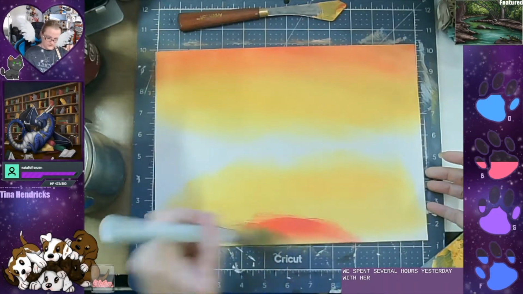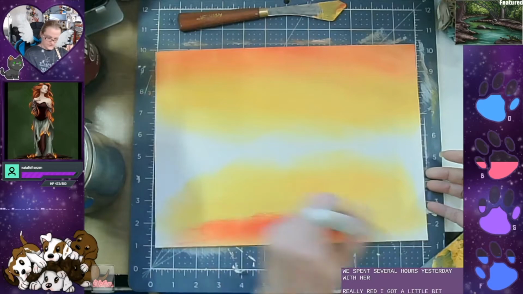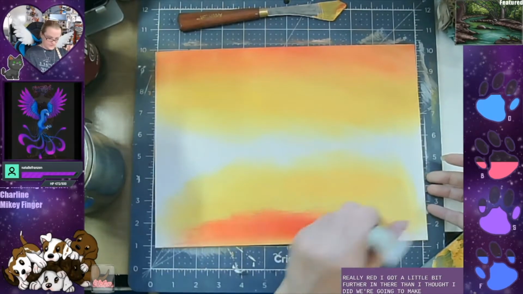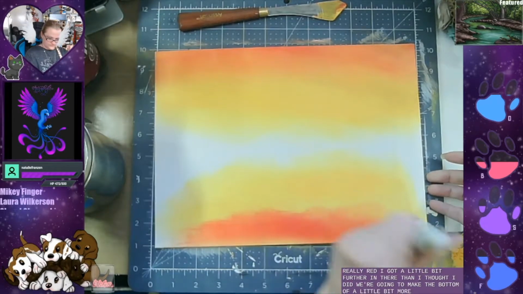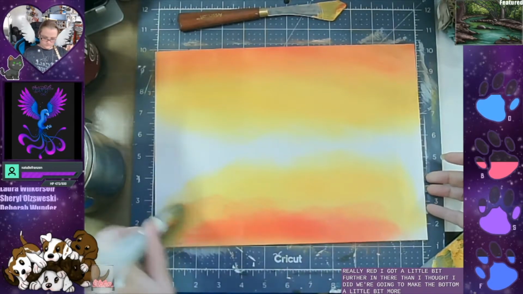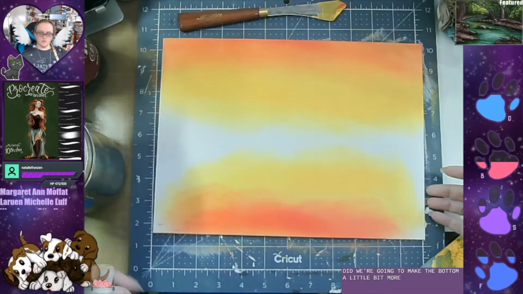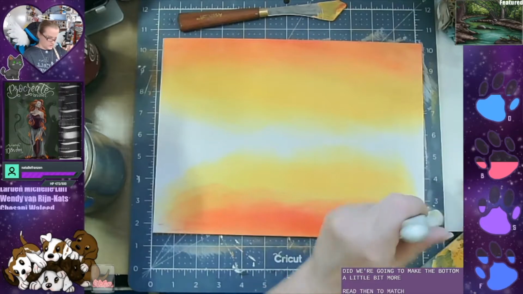Oh, that was really red. I got a little bit further in there than I thought I did. That's okay. We're going to make the bottom a little bit more. I'll make the top a little bit more red then to match.